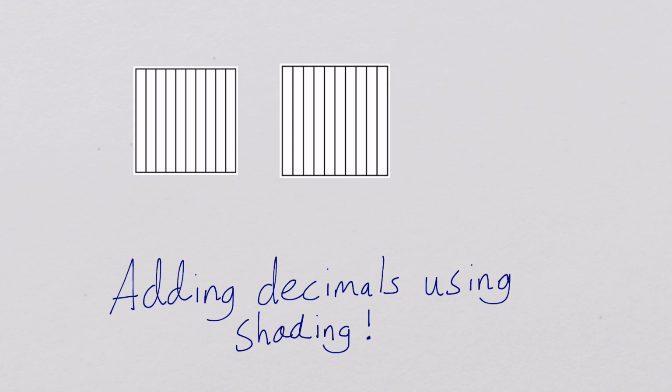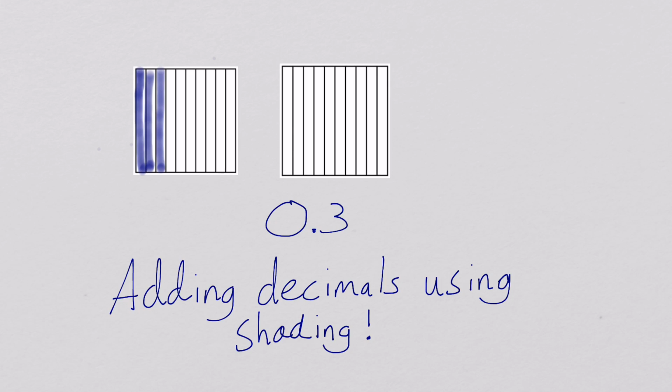If I wanted to show, let's say, 0 and 3/10, then all I would do is shade in 1, 2, 3 of my strips to show 3/10, because we have 10 strips here, as I said, and we've only shaded in 3 of them. So this could be the decimal 0 and 3/10, or we could use it to show the fraction 3/10, but we're not going to worry about that right now. What we are going to worry about is how can we use this to show addition.